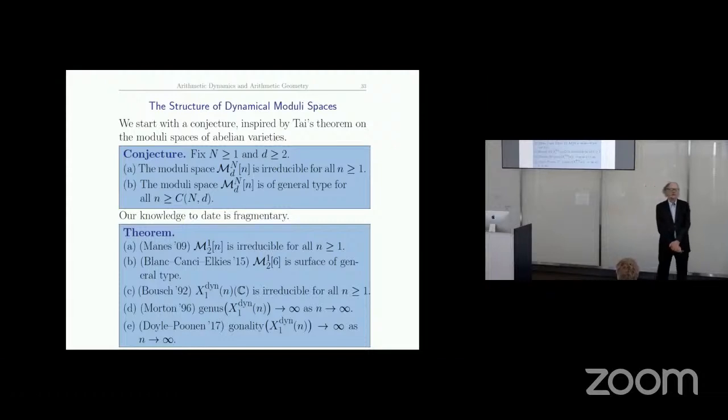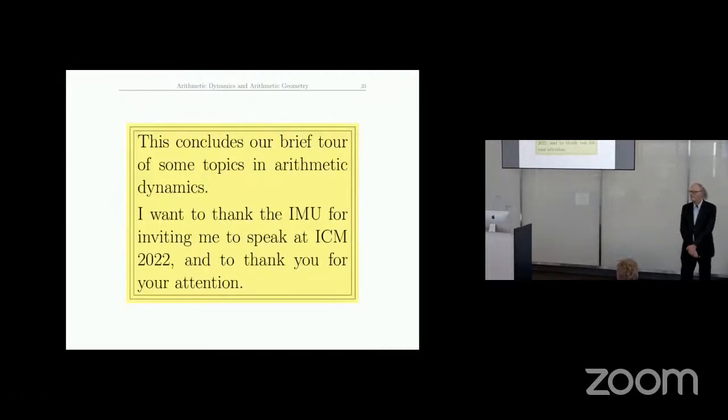So I've presented to you 3 different topics in arithmetic dynamics, which I hope you found interesting and maybe brought to mind some things of yours. What I really want to finish up by saying in the last 20 seconds is that the whole field of arithmetic dynamics kind of came about from taking these very different looking fields and looking for analogies. And it's led to this beautiful theory that, even with all that's been done, is really in its infancy.